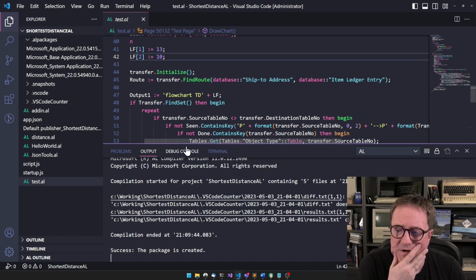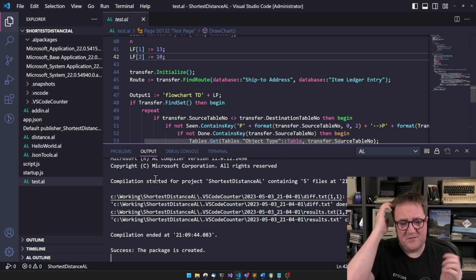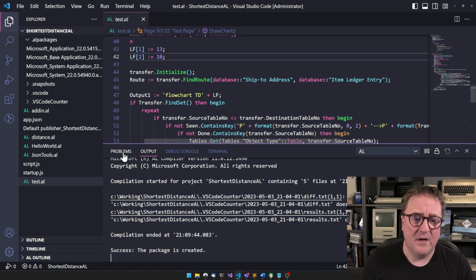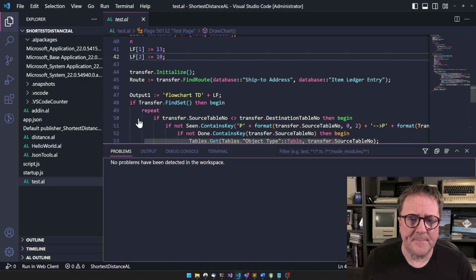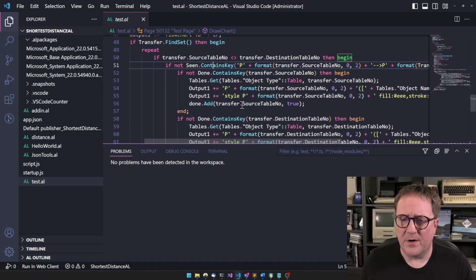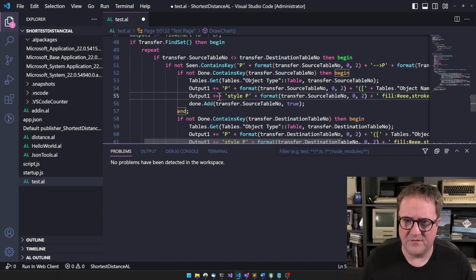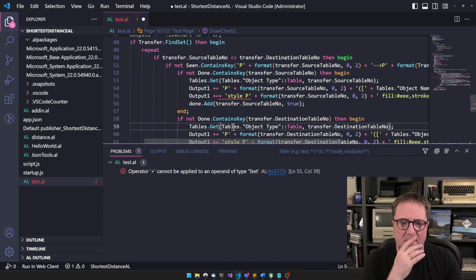What you'll see here is that now we got squiggly arrows here saying that there's txt files that the AL compiler does not know how to do, so it's just kind of ignoring that one. But let's put in a bug. Let's put a plus here. That's a good bug.